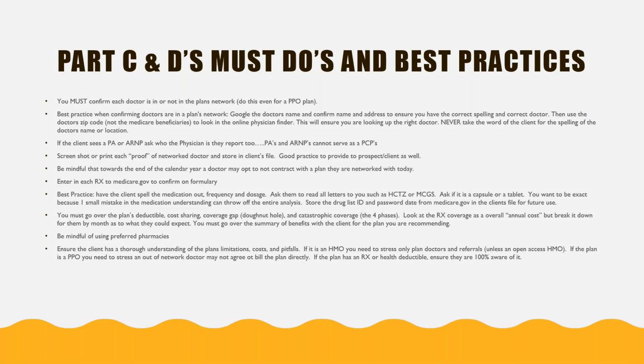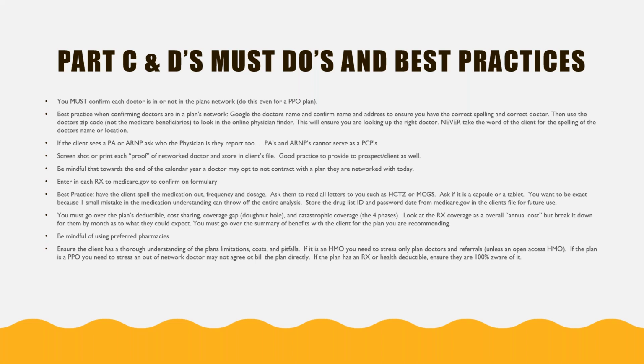Part C and D's, must-dos and best practices. Okay, so here's a good thing that you want to try to instill in your practice on an ongoing basis. First and foremost, if you're marketing Part C plans, you must confirm each doctor is in or not in the plan's network. Okay, that's a very important thing that you must do. You also want to do this for PPO plans, preferred provider organizations. Even though a PPO enrollee can go see any doctor they want, whether or not the doctor's in or out of the network, it's always a good practice to confirm all the doctors in the network.